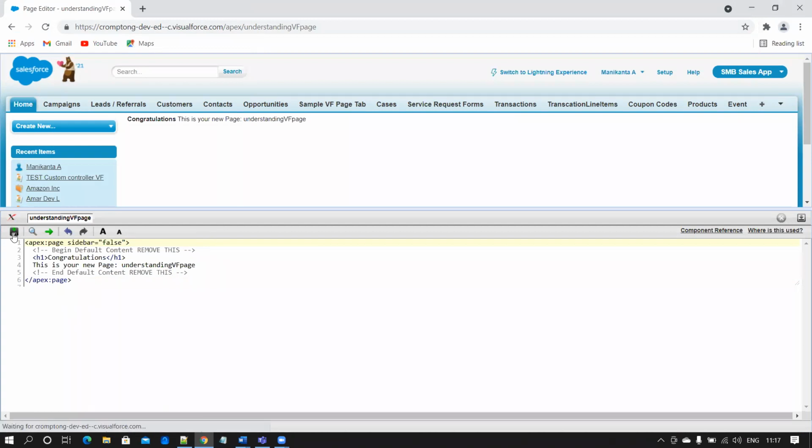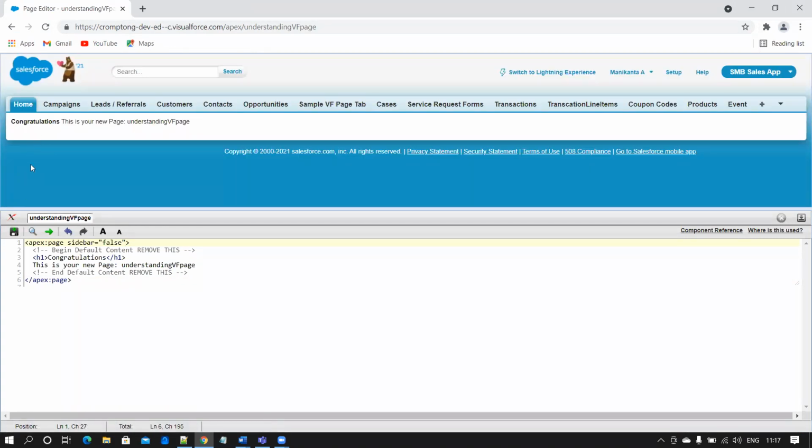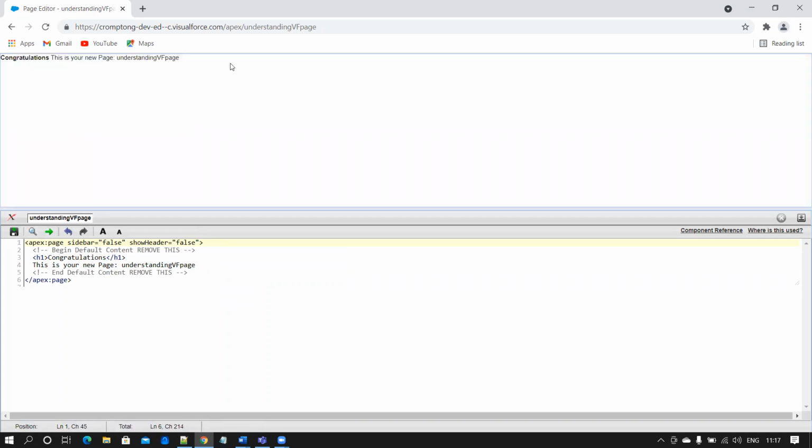Save it, and it will hide the sidebar. There is another option called show header. If you make show header false, then it won't show the header part either. Now it's a complete plain Visualforce page.